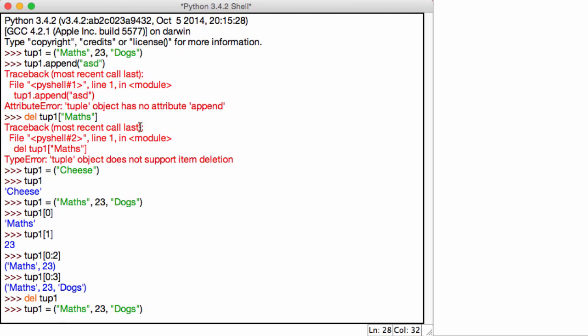Alright, so let's quickly recap what we learned with tuples. Tuples are an immutable object. That means that the data that you put in a tuple cannot be appended, cannot be deleted. You can recreate the variable and put in new information, but once you create a tuple, you cannot change it. Now, tuples and lists are actually quite similar in the sense of slicing and data values. Tuples can hold any sorts of data values that you want, and using slicing and indexing, you can get the values that you want. For example, like we did, the first value for our tuple was maths by calling this index function. Alright? Then we learned that you can also slice and how to delete a tuple.